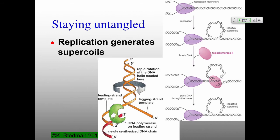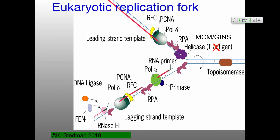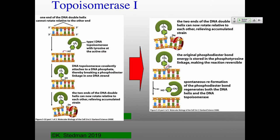Okay, other questions? So you want a negative supercoil instead of a positive one? Okay, so negative supercoiling versus positive supercoiling. I didn't want to get into this too much, but you brought it up, so now I have the excuse to. Negative supercoiling versus positive supercoiling.